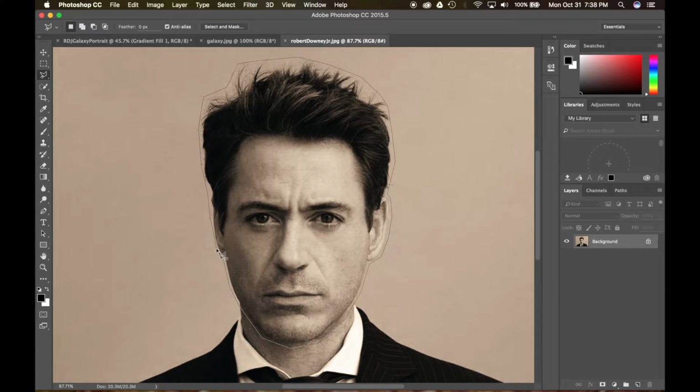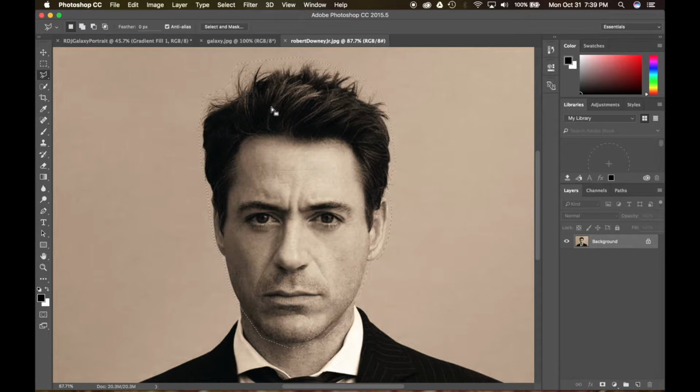And then whenever you're coming back to where you started, as you'll see right now, there's just the tool and the little shape right at my mouse. Once you come back to where you started, you're going to get that little circle and then you'll click. And that means that you're going to complete the loop around whatever you're selecting.